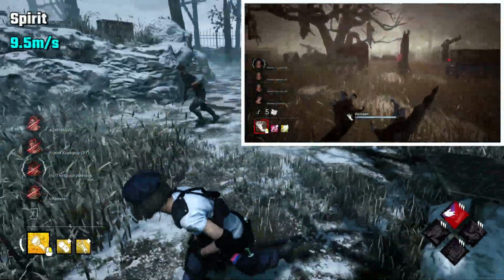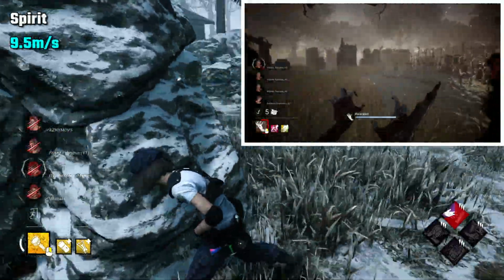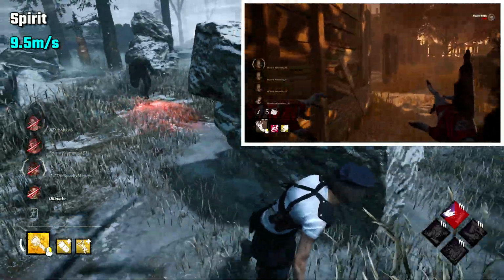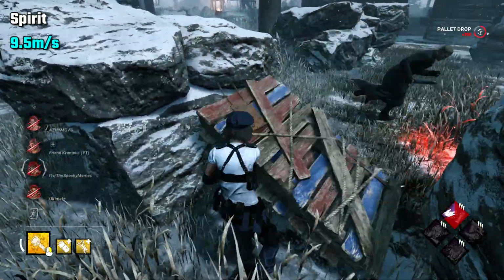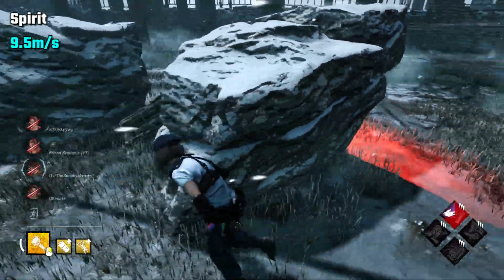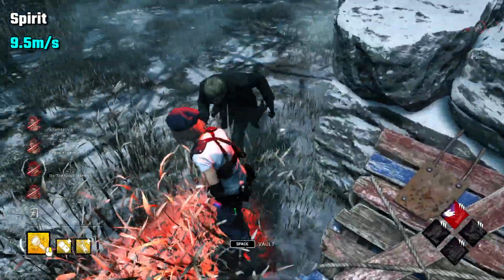Spirit's base phase speed is initially where she's fastest, with a speed of 7.04 meters per second. She can then use the add-ons Mother-Daughter Ring and Muddy Sports Day Cap to give an additional 35% movement speed in phase, or 9.5 meters per second.